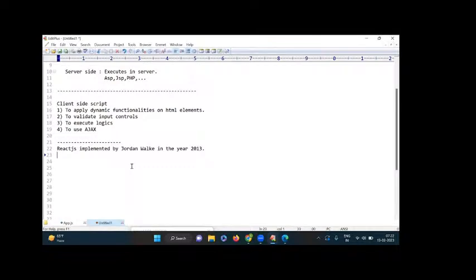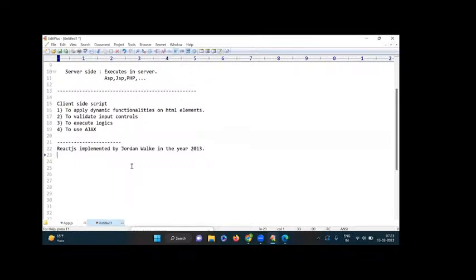Jordan Walke was one of the employees of Facebook, and to work with the chat concept in Facebook, he implemented it. Actually, first they developed this React.js to use in their application.